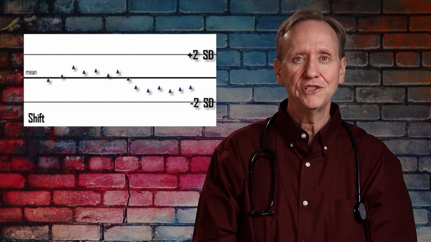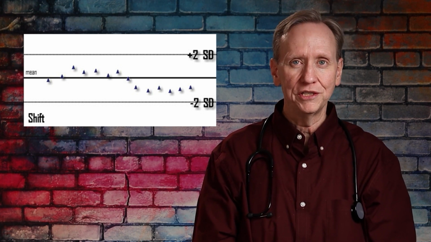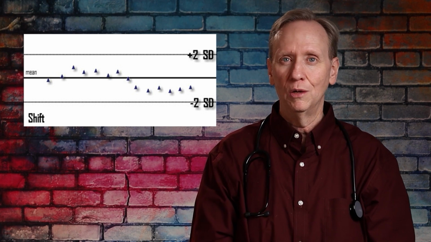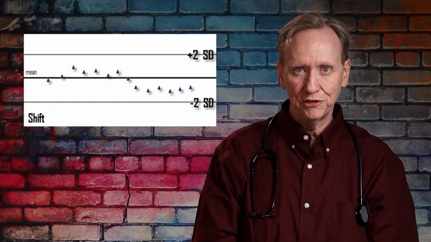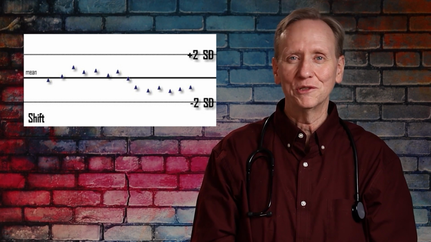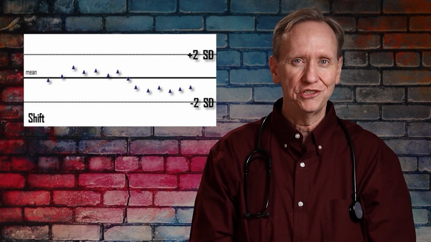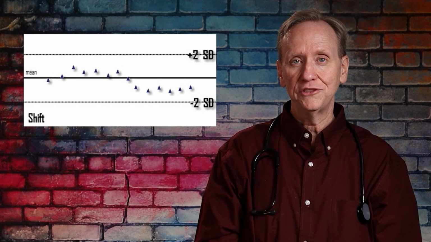So you don't have to stop patient testing with either a trend or a shift, but you do need to notice and recognize that something happened. Why did it shift? Was there a barometric pressure change? You may have to describe that. Now, you don't have to describe that on the test. Mostly we just anticipate that you just have to say you've noticed a shift. All right, and so that's a trend and a shift.